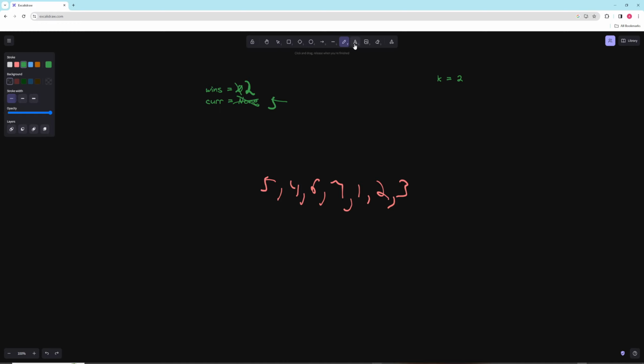So essentially the strategy would be something like: make a deck, check for a winner, if new winner, reset wins, and once something hits k wins, return that, right? So we just keep track of a winner, and we return whenever we hit k wins. And so this is very easy. You just write a deck, and you just pop left, push right, and keep doing that.